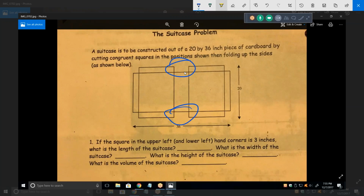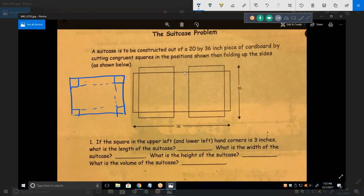Normally, first of all, it shouldn't be a suitcase problem. It should be an open top box problem. And by that I mean a typical problem that's given to students is you have a piece of cardboard. You're going to cut corners out of each corner, and then you're going to fold it up to make a box. You're going to fold it along the dotted lines. And remember, these are missing. Those are not there. I'm cutting them out. So if I fold on the dotted lines, I have an open top box, do I not? You do, yeah. And if they give me the dimensions 36 by 20 of the piece of cardboard, the next question usually is what should the dimensions of the squares be to give you the maximum volume for the box? And that's a calculus problem.